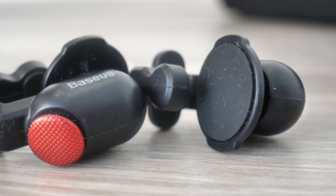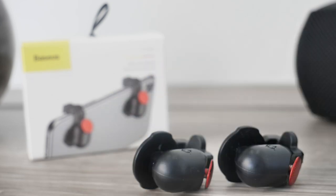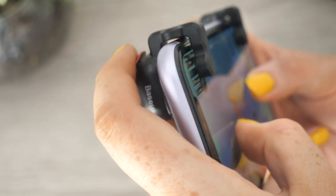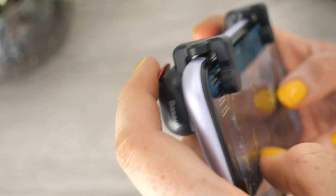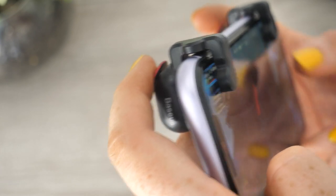This is the perfect accessory to bring with you when travelling, as they are easy to apply and extremely lightweight, helping you to stay entertained on those long boring journeys. This will elevate the way in which you consume video games via your smartphone. It not only improves your gaming experience but also boosts the comfort of holding your device. It allows you to have four finger gameplay, as you can use your index fingers to shoot, freeing your thumbs to roam and aim.